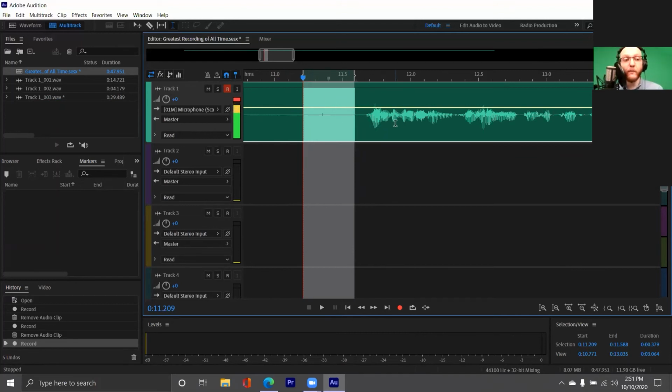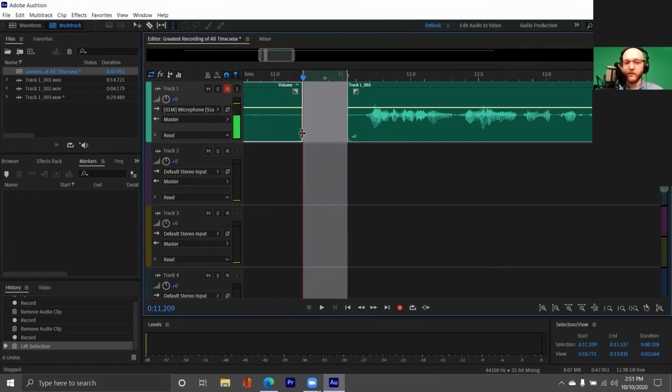We can do it in the waveform editor, because we're probably not going to need that little mouth click later on. But just for the sake of simplicity, we're going to stay in the multitrack editor. If you highlight the spot that you don't want, you can just hit delete and it gets rid of it. Because we have silence before and after it, it's not going to affect the audio around it, and because we've reduced the room noise, it's just going to sound like silence.